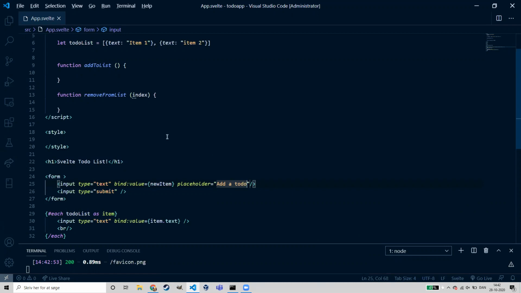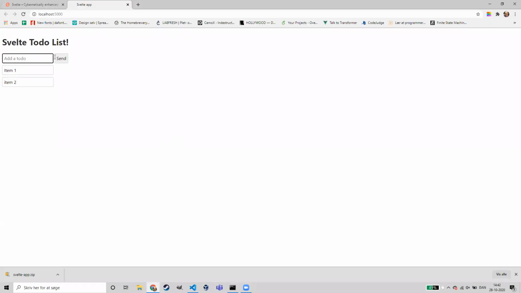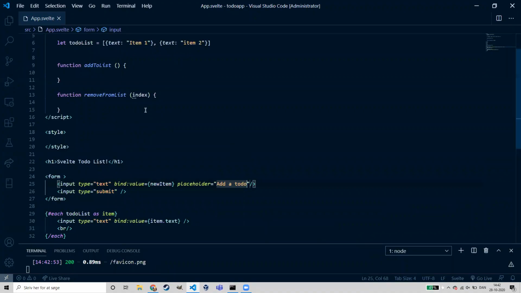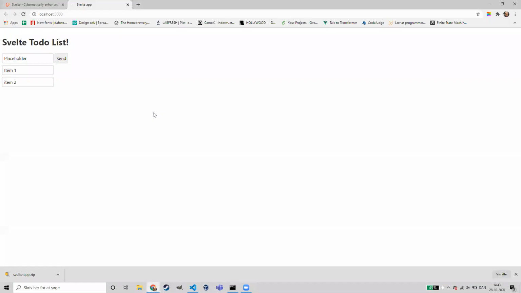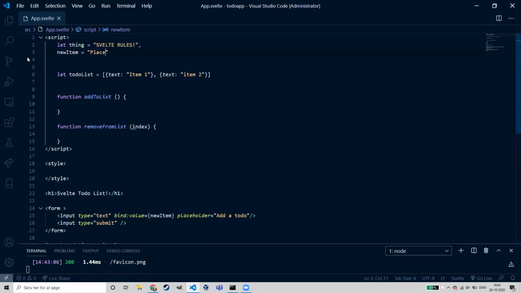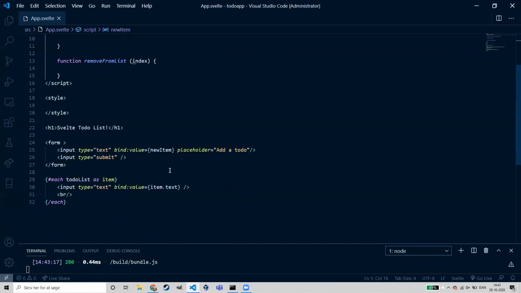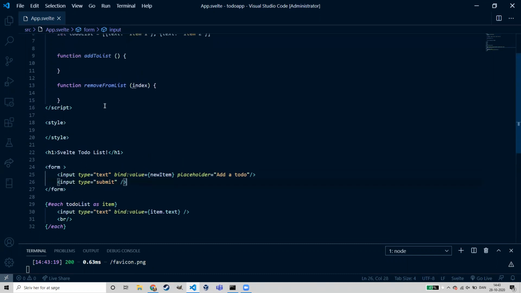Let's see how that looks. Yes, so add to do. Cool. And of course, just mentioning, because it's a two-way bind, this actually has the value of what you instantiated. So I can actually modify this. It's not placeholder, this is a value. So let's remove that. Okay. Cool. And you'll see why it works this way in a minute when we do the after things. Now we have the input.